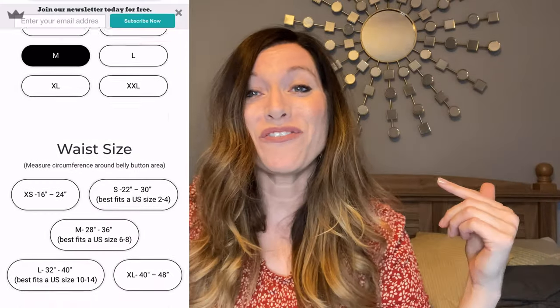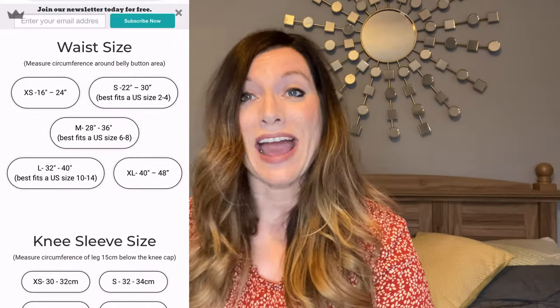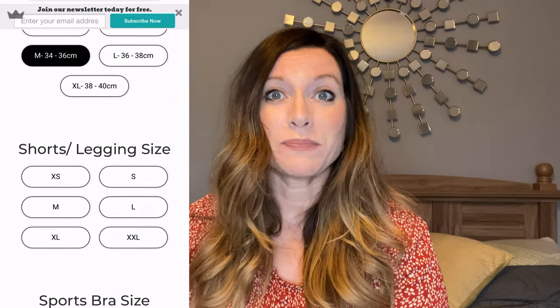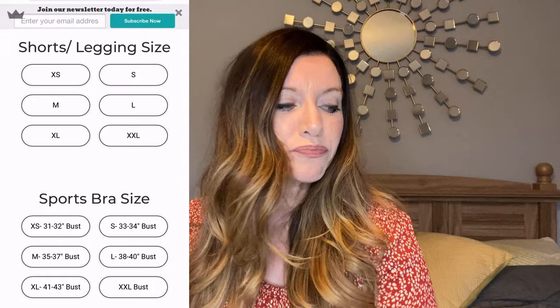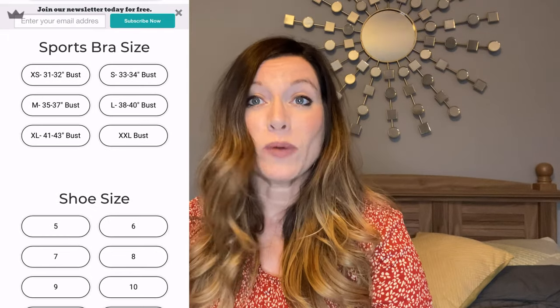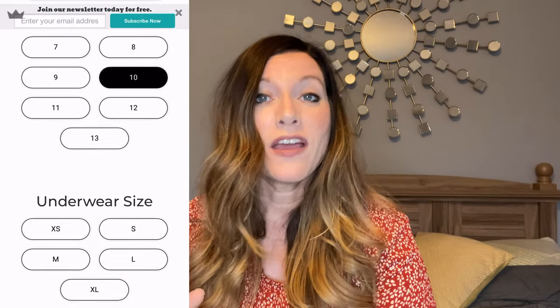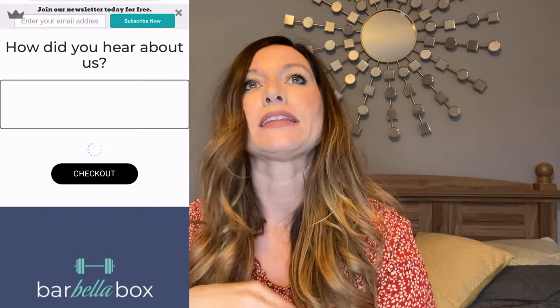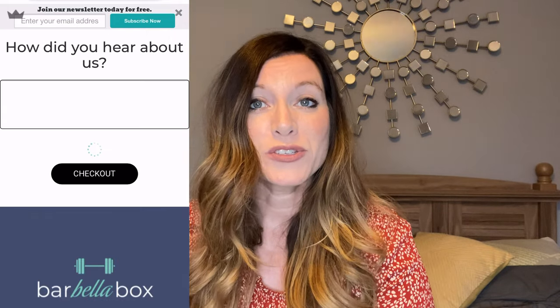Okay, so when you go to barbellabox.com, you can actually customize your fit so they know what size apparel to send you. Also, it's shipped right to your door every single month, $50 a month. That is it. The value is at least double that. So you're going to be getting a good bang for your buck there.